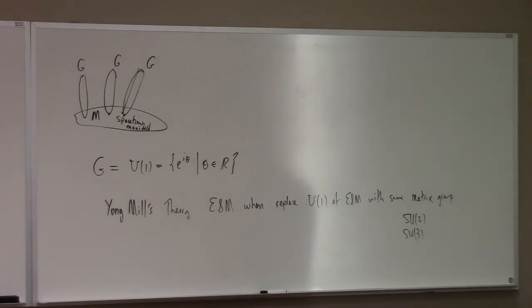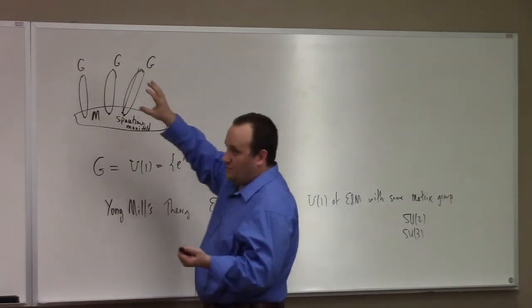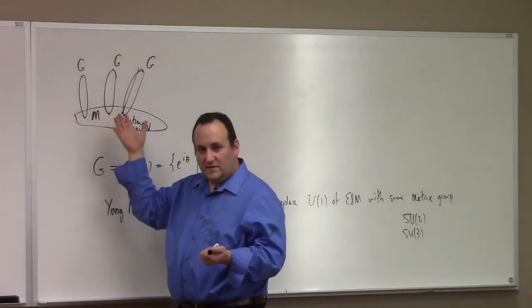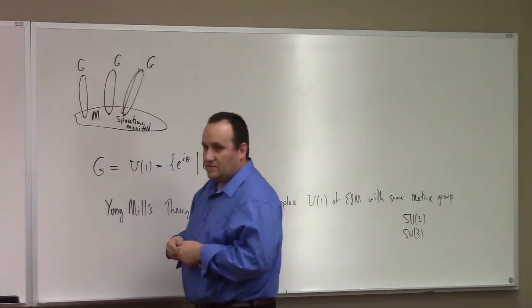SU(3) would be QCD, quantum chromodynamics. That's the gauge force behind the color interactions between quarks. That is still a little bit more out there, but there are a lot of experiments on it too. And you can even view general relativity as a gauge theory. Feynman wrote a book on this, for example. But anyway, this notion of gauge theory, this idea of attaching a group to space-time in a way which is local, which respects the structure of locality in physics, is generally what we think of as gauge theory.